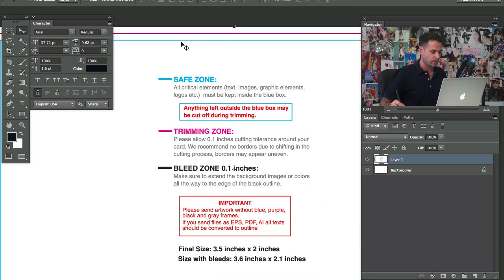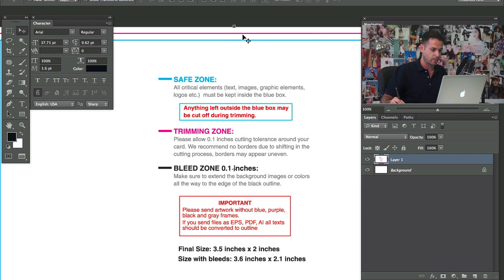You have your safe zone, which is inside of this blue in this case, and this is where you don't want text and everything to go outside of that, because these business cards get printed in a sheet and then something stamps them out, and that stamp is pretty close to good, but it's not perfect. So they want to be sure that when you stamp it, it's not going to stamp out anything that is actually really important. So that's why they put the safe zone.